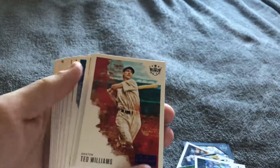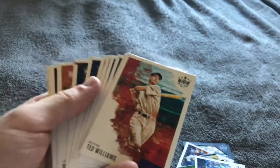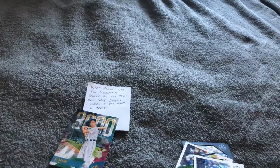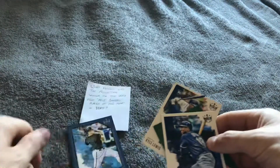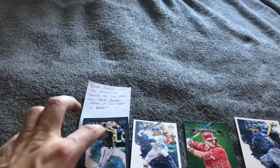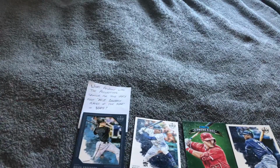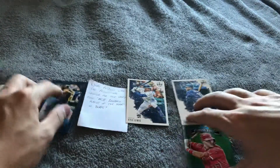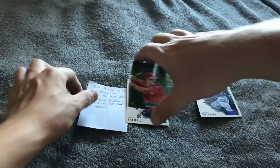If you're sitting there screaming at your screen, like I assume you're going to, and you see a card in one of these stacks that's worth way more than I am assuming, let me know. But I'm going to do a little research after. And that is it. These are the cards for the Mount Rushmore. Brian Anderson border, Kyle Lewis rookie, Mike Trout Diamond King, and Tony Gwynn. These are brutal, man. So I'm going to put these here for everybody.